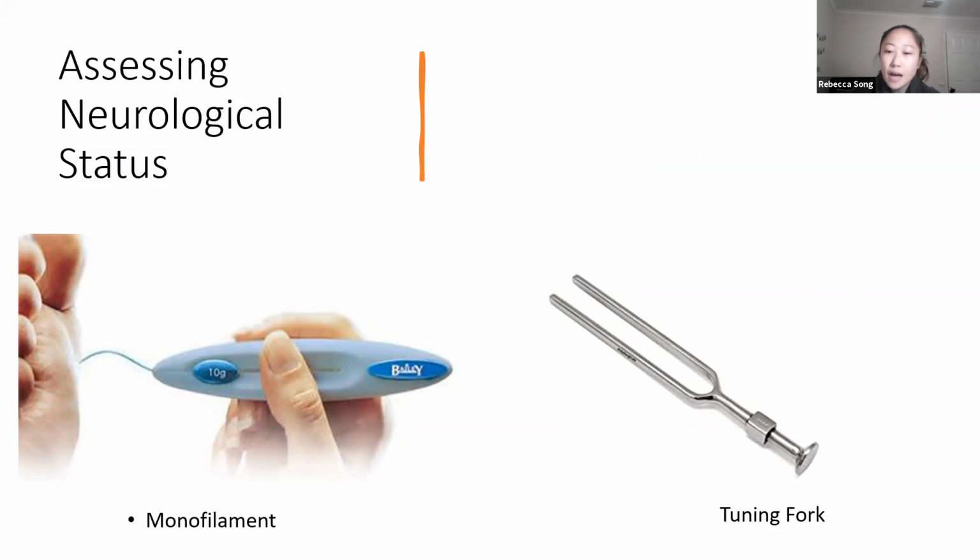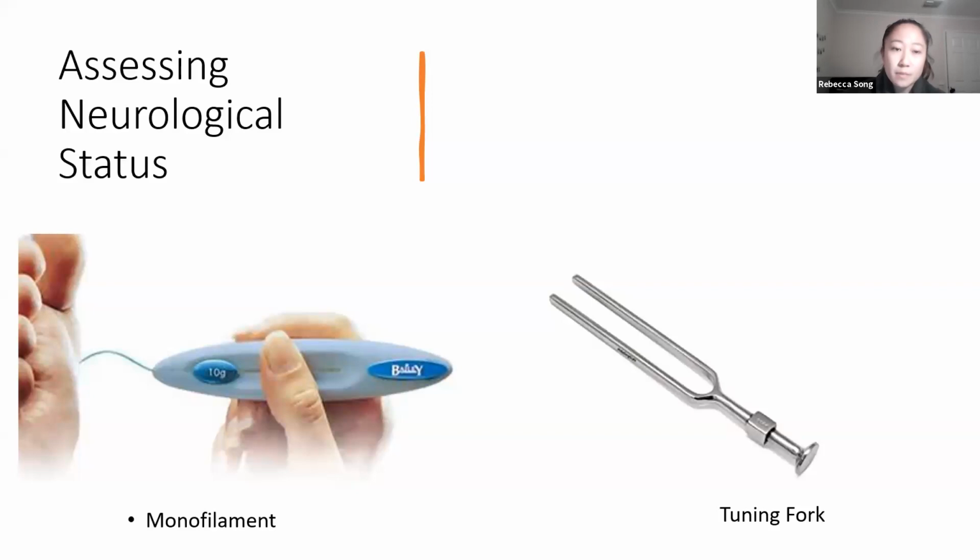We want to make sure that they're able to feel it. The second test that we do is the tuning fork. A tuning fork uses vibration to test the deeper sensations in the feet. For those who haven't used a tuning fork before, you hit it and it causes vibration, and then you can manually stop it using your hand. This is applied to three different bony prominences on the foot. You ask the patient to close their eyes again and tell you when the vibration has stopped. So you hit the tuning fork, put it onto that bony prominence, then use your hand to manually stop it and wait to hear when they say the vibration has stopped. If it's quite delayed, then you know that their sensations are a bit reduced and they're not feeling everything in their feet.